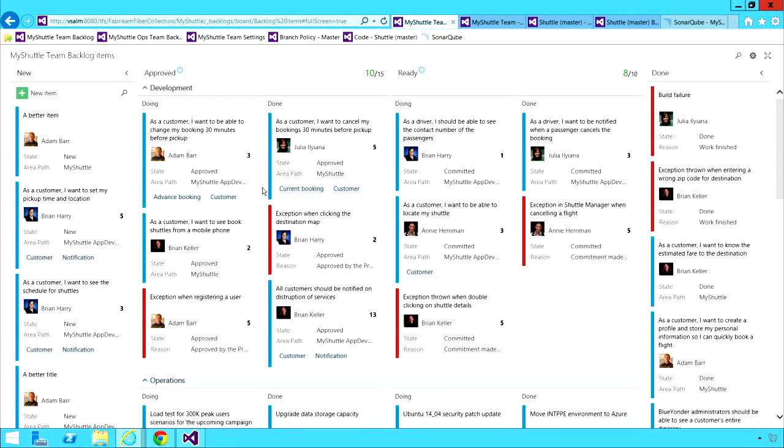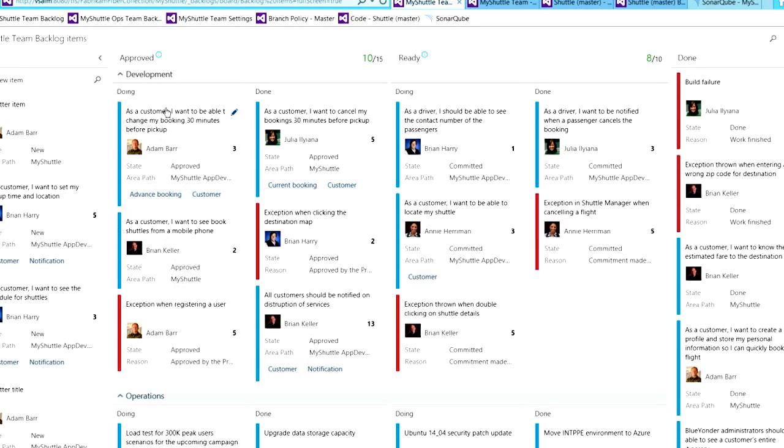Now, the structure of a Kanban board is a view of work as it progresses through stages. Each column, I've got a new column, a development column, approved, ready, and done. As work completes, it moves across the board. But in Kanban, it's supposed to be a pull process. So it's not like I get done with it and push it on to the next guy. Rather, I get done with it, I mark it as ready, and the next guy pulls it when he's ready.